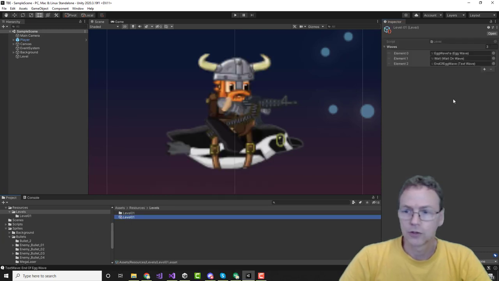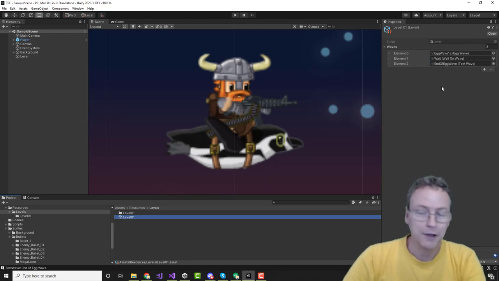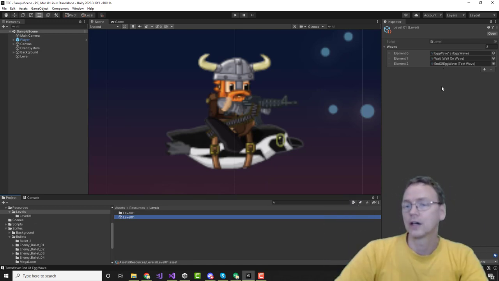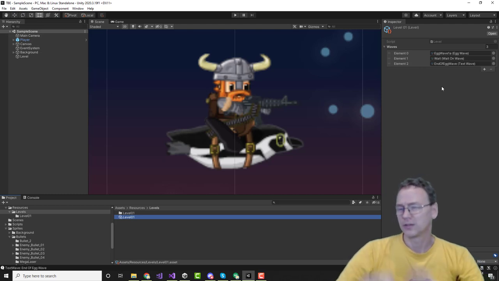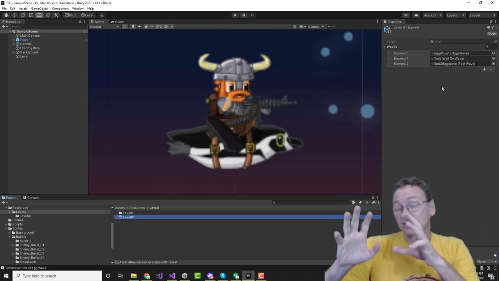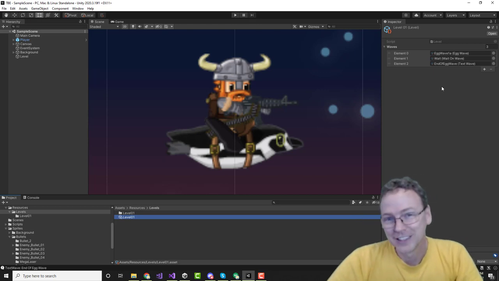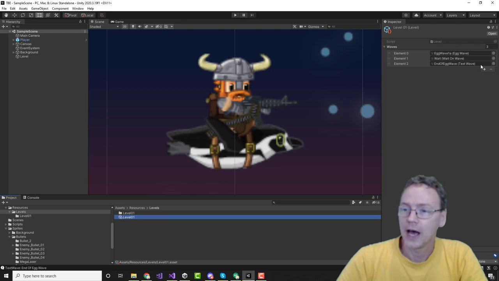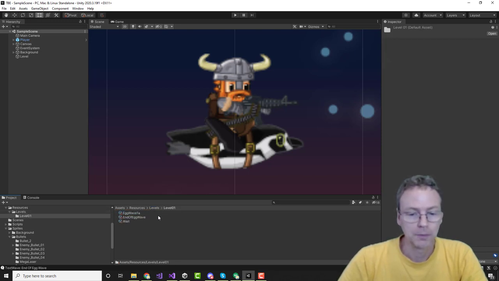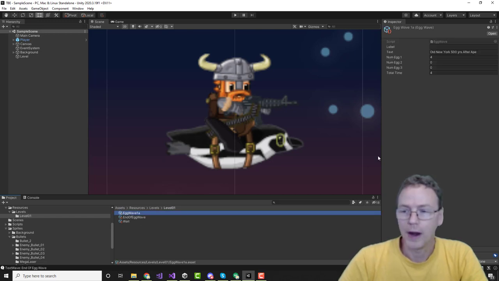And this is my first level. So far I've got three waves in here. And now we're going to start to see how the concept of wave is less designer friendly when we start to break it down. But we do have an egg wave. I'll take all the waves that are part of level one and put those into a level one folder. And so, egg wave 1A.